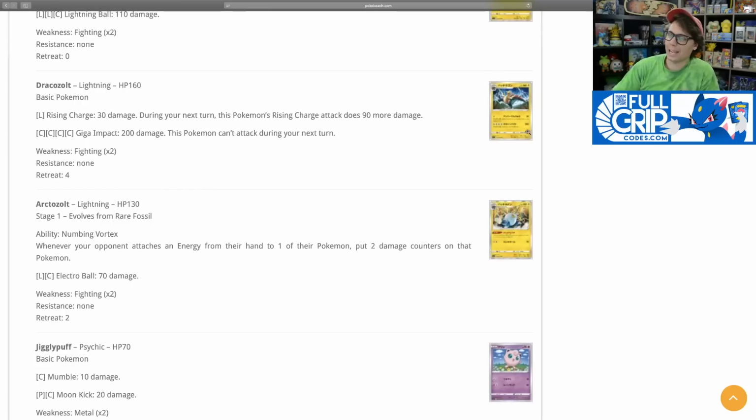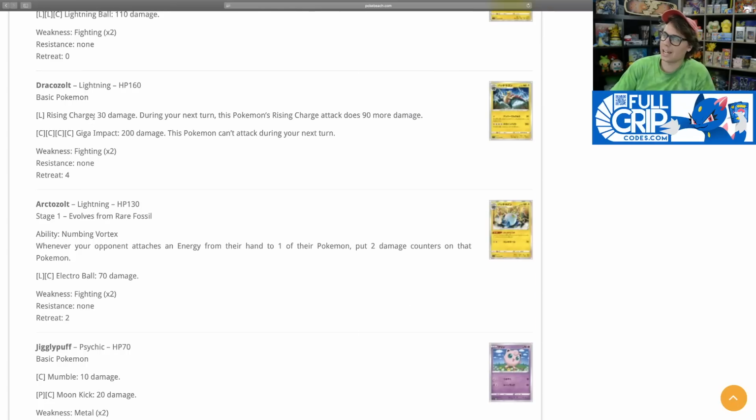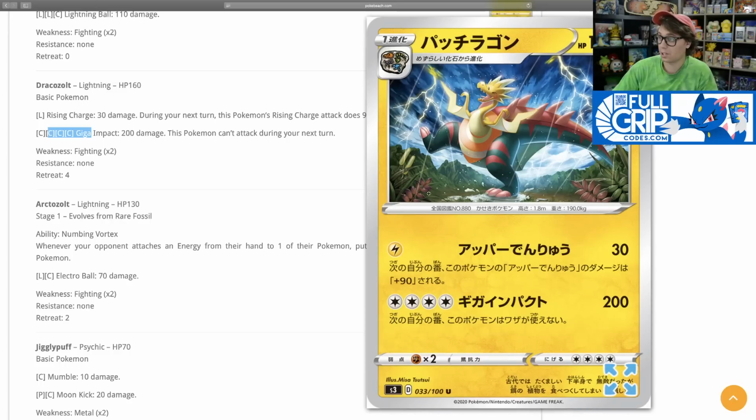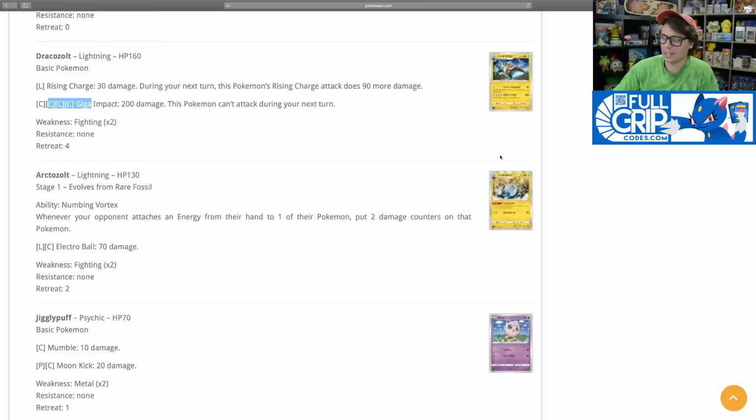Now, Dracozolt and Arctozolt, both pretty cool fossil Pokemon as well. I really like a lot of the fossil Pokemon from this set. Dracozolt's Rising Charge attack does 30 damage, and during your next turn, its Rising Charge attack does 90 more damage, so you could deal 120 damage if you use that attack back-to-back turns. And then for 4 colorless, you deal 200 damage, and this Pokemon cannot attack during your next turn. 200 damage and 160 HP on a Stage 1 is pretty good, but 4 energy is a hefty attack cost. I really love the Arctozolt, though.